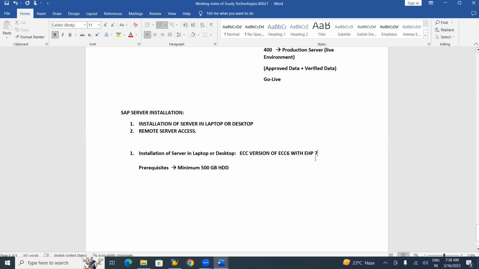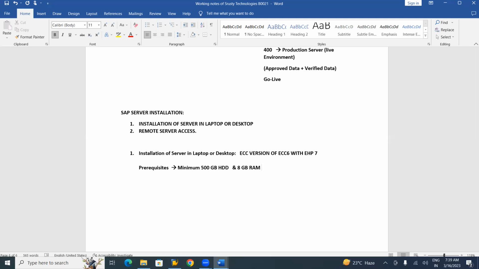So to install this particular version, the laptop or desktop needs a minimum 500 GB hard disk drive and minimum 8 GB RAM.